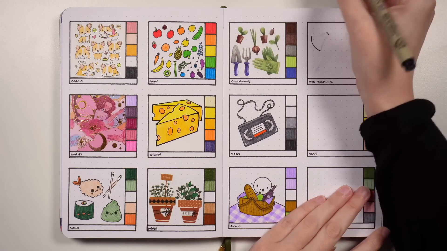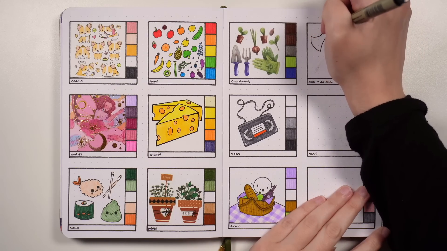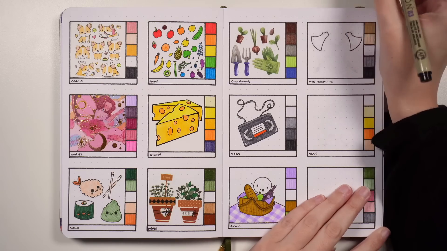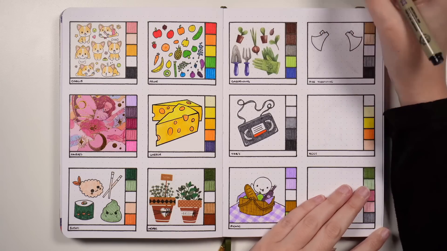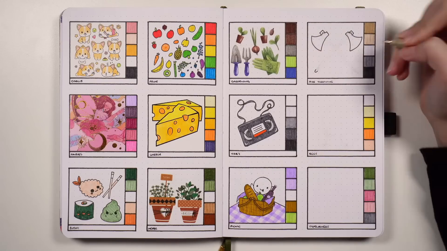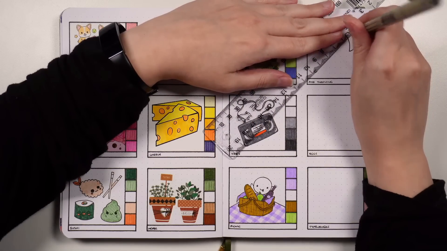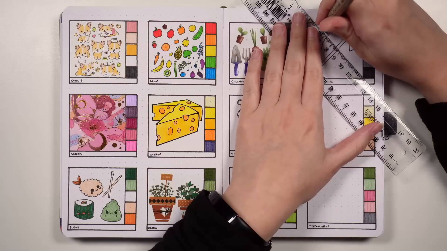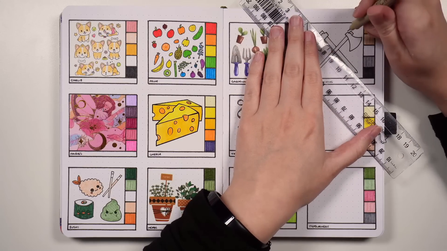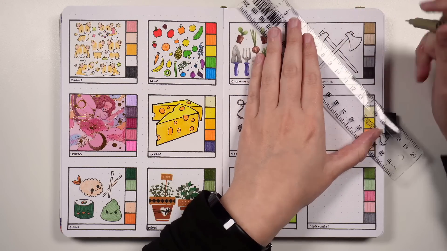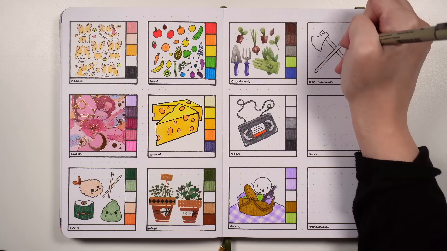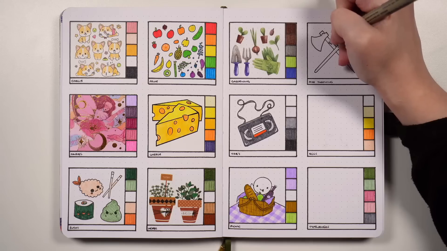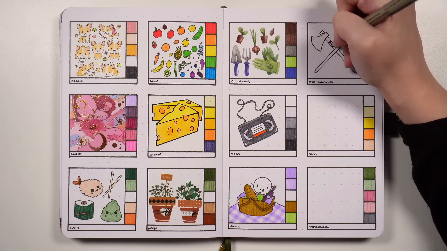Anywho, our next theme idea is dedicated to Emily, and this is to celebrate International Axe Throwing Day, which is on June 13th. So yes, you could do an axe throwing theme in your journal. Now, I don't think the axes that I've drawn here are quite the right type for axe throwing, but I liked the idea of the kind of crossed over axes and their little decorative bits. If you haven't been axe throwing before, it is super fun. It sounds more dangerous than it is. I mean, I guess if you go to the wrong place and they don't have good safety precautions, then yeah, maybe it is dangerous, but not the one we've had here in Wellington.